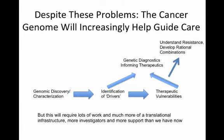The cancer genome is increasingly going to help us guide therapy — we'll figure out what the key genes are, go from that to identifying therapeutic vulnerabilities, and use diagnostics to develop better therapies. Then we're going to try to understand resistance, develop rational combinations, and combat resistance. This is where we're going with our efforts in the cancer genome and our efforts to build models and do research biopsies. But it's a lot of work — it requires a lot of people, a lot of mice, and resources. Unfortunately, we're trying to do this in an era when financial resources for science have been dwindling, but we're going to continue to push ahead and do everything that we can.